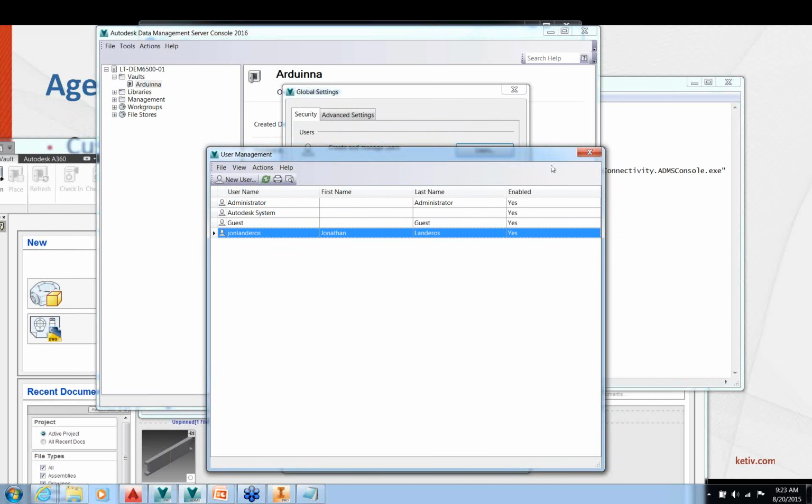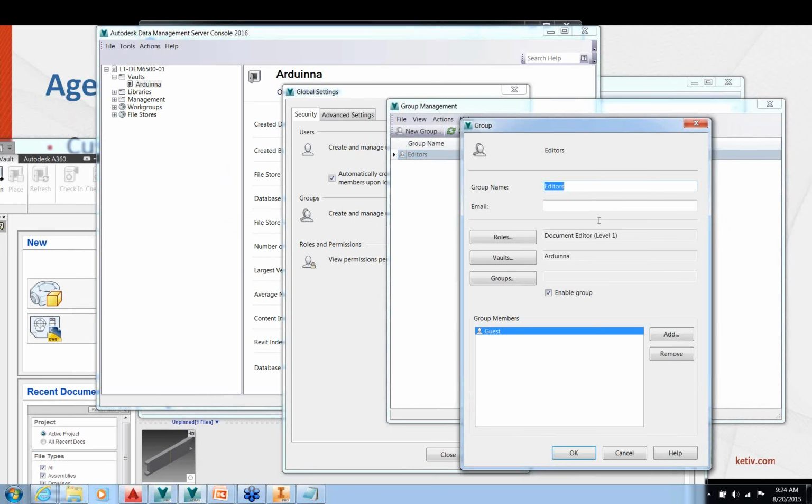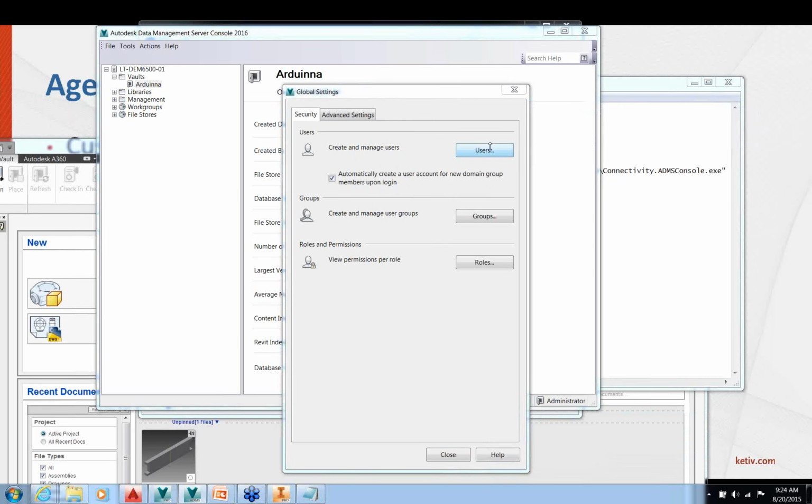So one other thing that is definitely worth consideration, I think, for a lot of admins, is to use groups. A group can be created, and that group can carry the permissions as far as access to vaults and what roles it has, and then you can add a user to that group. So here I've just borrowed the guest user that's inside a Vault, but a configuration can be created where the user themselves has no permissions in and of themselves.